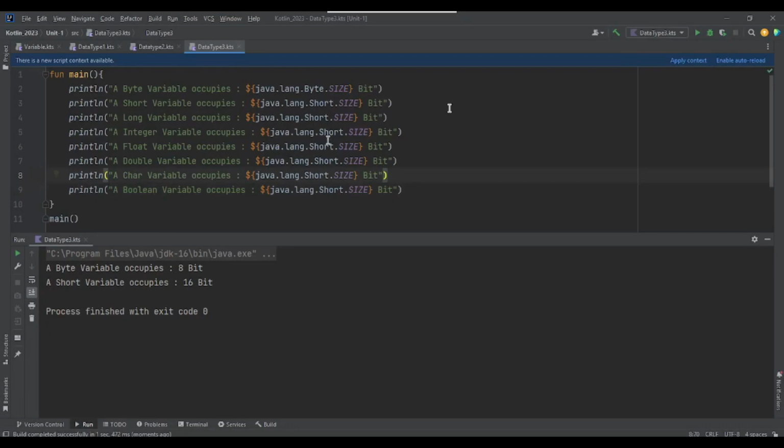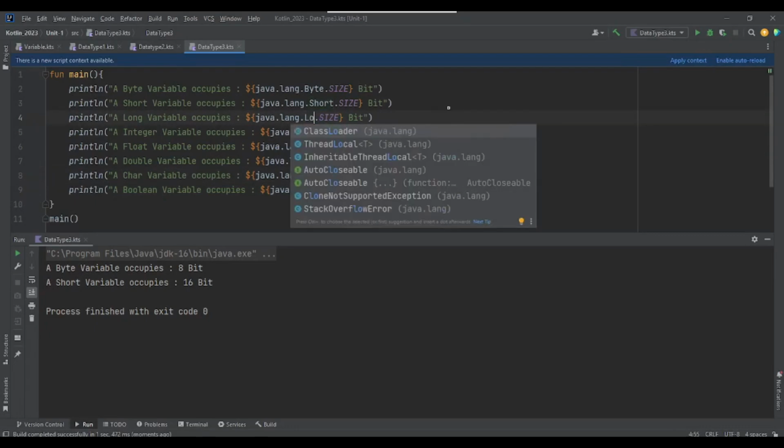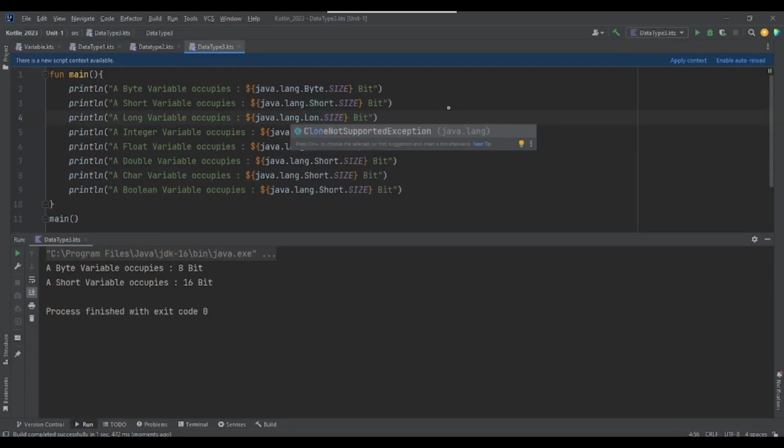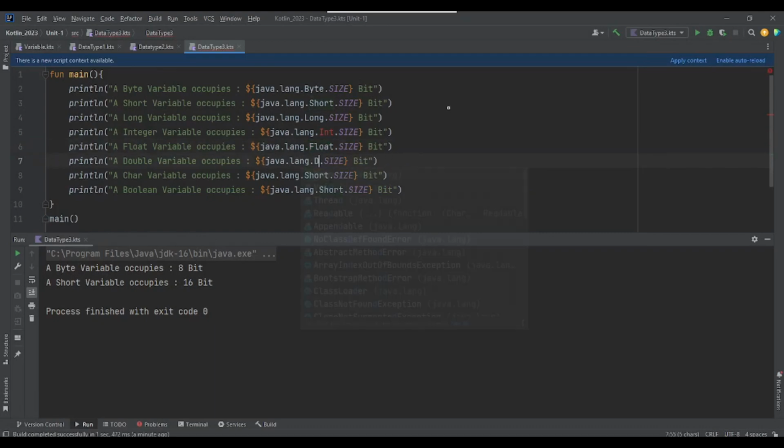So here I will provide output like java.lang.Long.SIZE. Over here I just want to print how many bits it is occupying in the memory. So I will write Integer.SIZE, here Float.SIZE, over here Double.SIZE, Character.SIZE, and over here Boolean.SIZE.